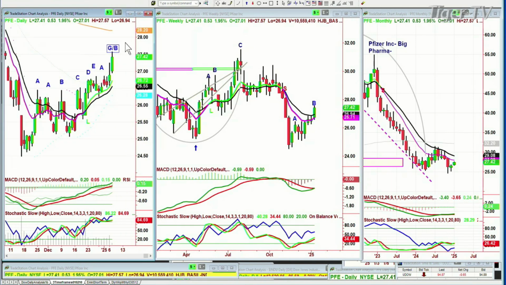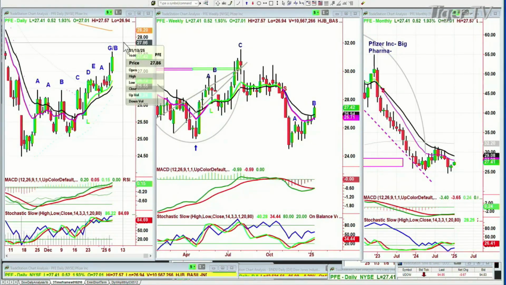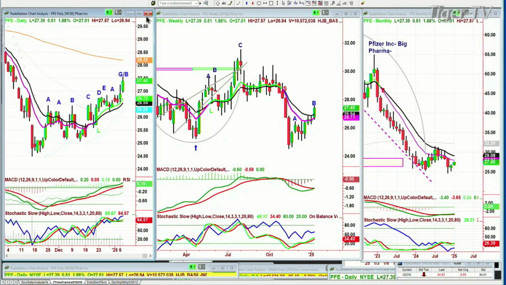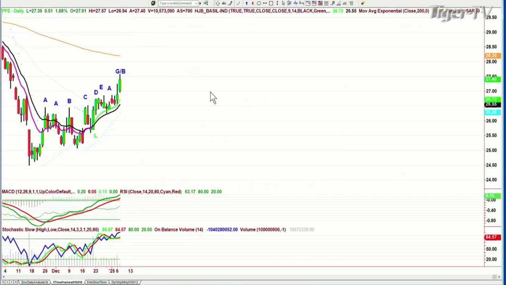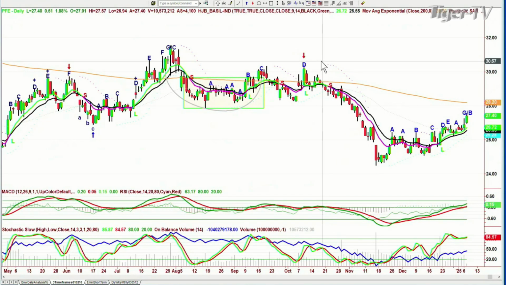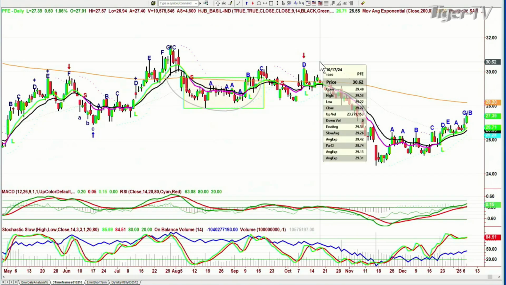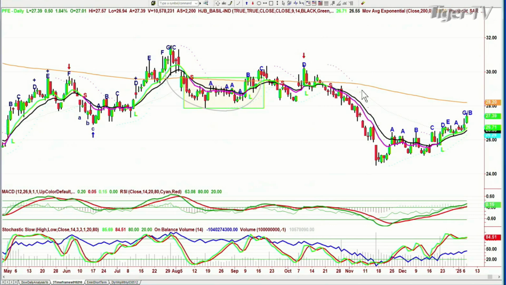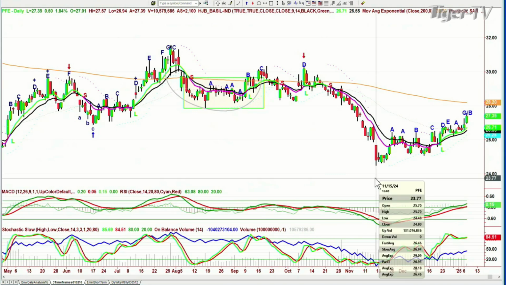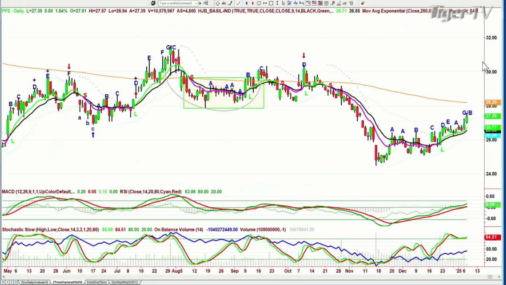And if Pfizer in the next, I can't say 2 weeks, I'd rather say days. If by Tuesday or Wednesday of next week, it's even tagged 27.86, then all of a sudden the 200 period moving average at 28.20 comes into focus, and it hasn't been there since it broke down back in October when it was in the 29.30 area. And then it plunged all the way to 24, what was the low? 24.48. So this is good, a rally. It's a 3-point rally. That's a nice 12 or so % at this point.